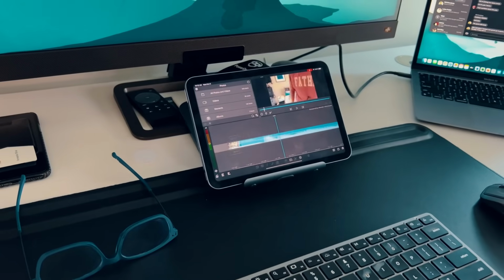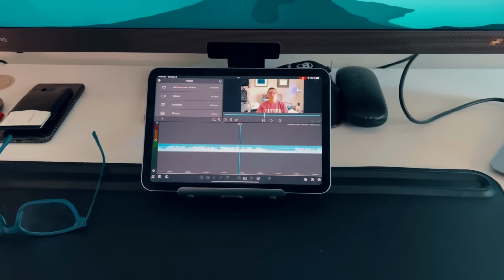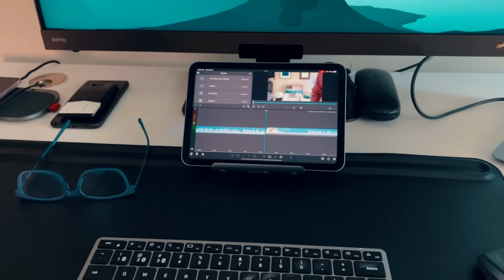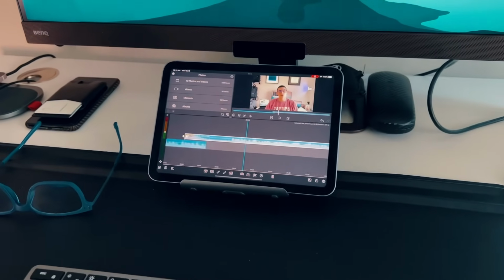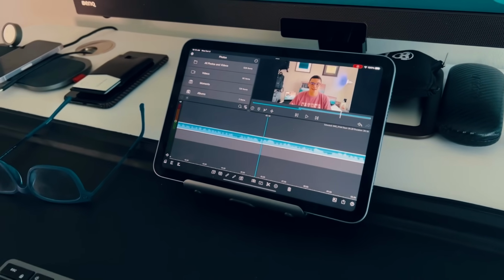It's rocking the latest A15 Bionic, so from a single thread and single core use, this thing is gonna run through everything. And even with multi-core use, right? Even with multi-thread use, yes. So yes, the iPad Pros are still a little bit faster from multi-thread and multi-core scores because of their GPU power and things like that, but it's not that far off. It's really not that far off, and from a single core and single task, it's still faster than the 2018 and the 2020 iPad Pro. So keep that in mind. Like, this thing is no slouch just because it's tiny.